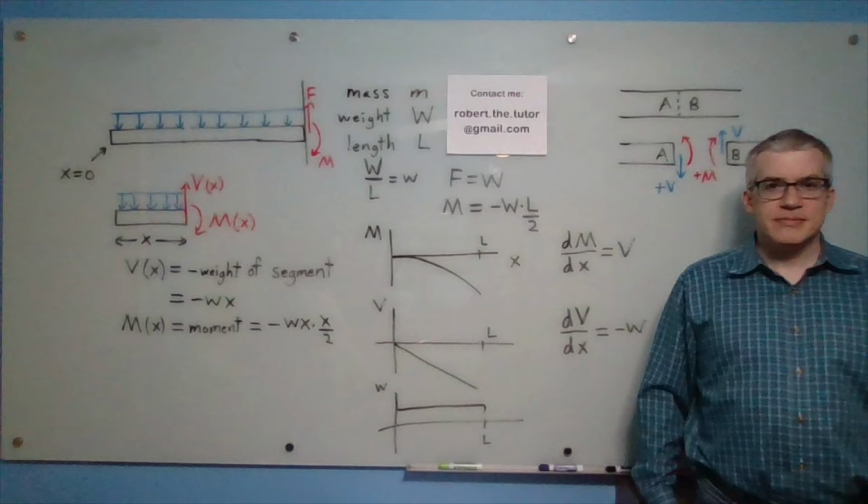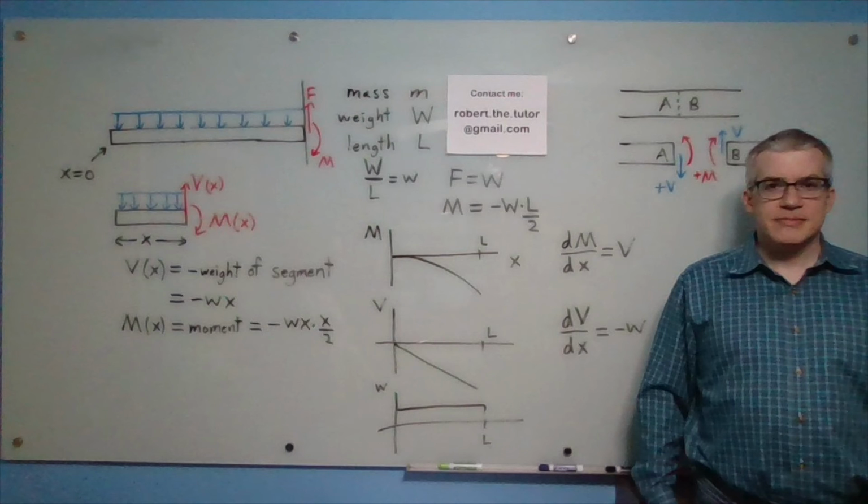Now there's a sign convention in engineering that I drew on the right when I cut a beam up into pieces A and B. The shear counts as positive if it's downward on the left and upward on the right, and moment is positive if it's counterclockwise on the left and clockwise on the right. So you can see that we're going to have a negative shear and a negative moment. So the shear turns out to be negative small w times x, and the moment turns out to be minus small w times x squared over 2.